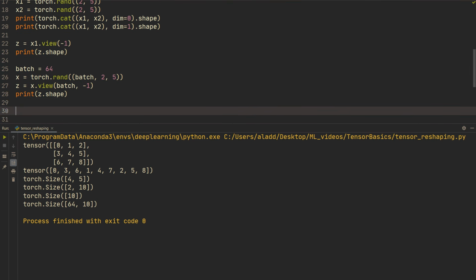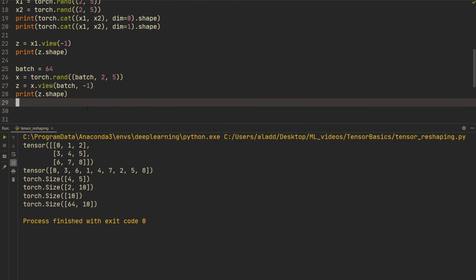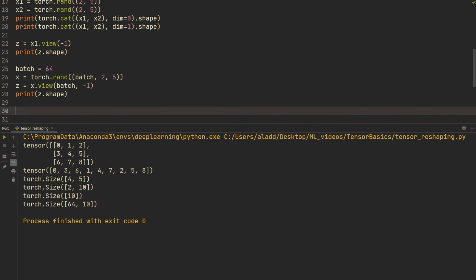Now let's say that you instead wanted to switch the axes. You would still want to keep the batch, but you would want to switch these two, so you want this one to show 5, and you want this one to show 2. Now how we do that is you could do z is x.permute, and then you specify the dimension that you want them to be at.